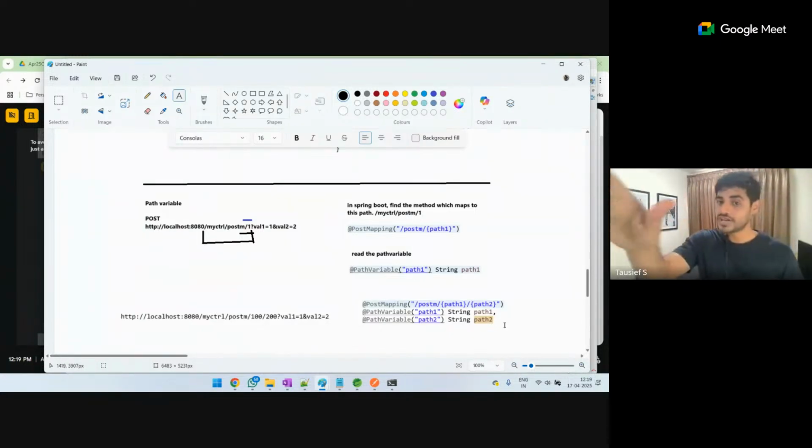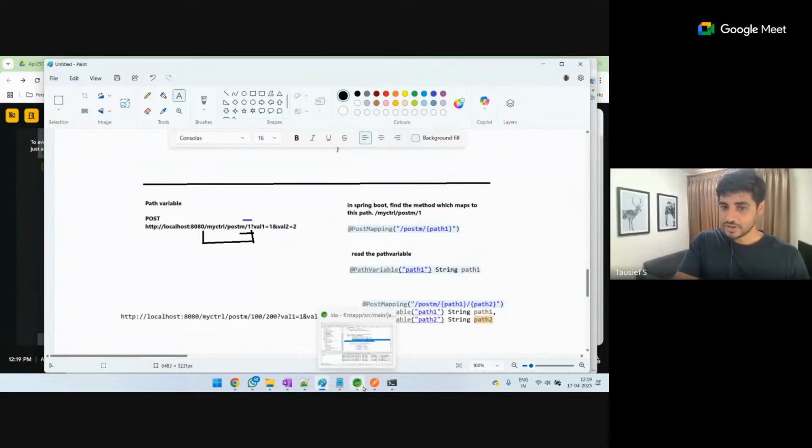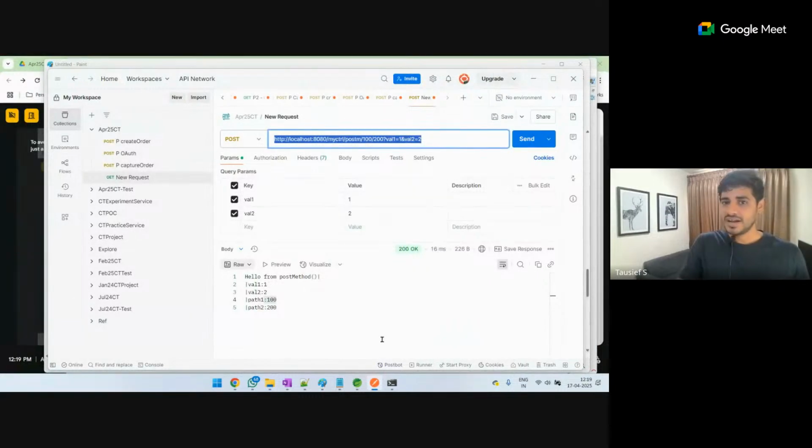Guys, there could be another variation. For example, while you define it, 100 and 200 are dynamic values. You can follow something like this, guys. This is crazy. Dynamic values and static values: first static values, then dynamic values, and then static values.